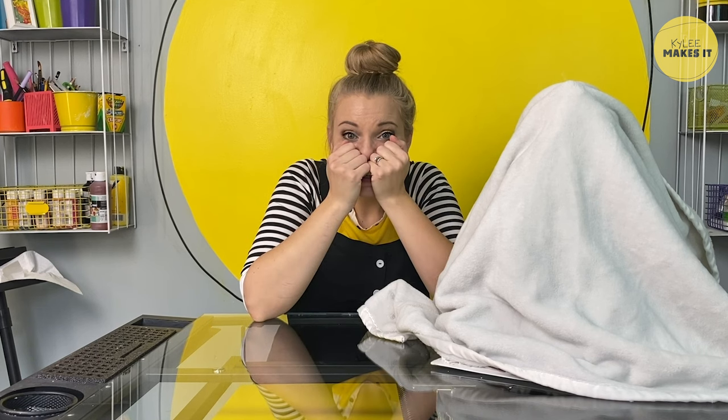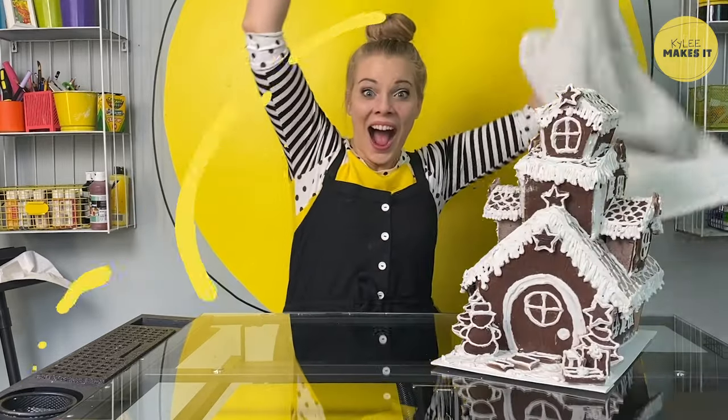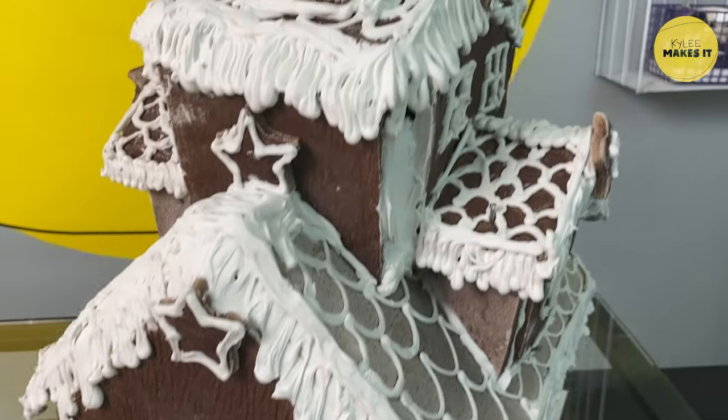Amazing. Do you like it? Oh, you can't see it. I covered it up for a big reveal. Are you ready? Okay. Ready? Isn't it awesome? The best news is it's not even finished yet. We haven't even put any candy on it. And that is one of the most fun parts of making a gingerbread house. I can't wait to show you how we're going to make the pretend candy for this pretend gingerbread house.